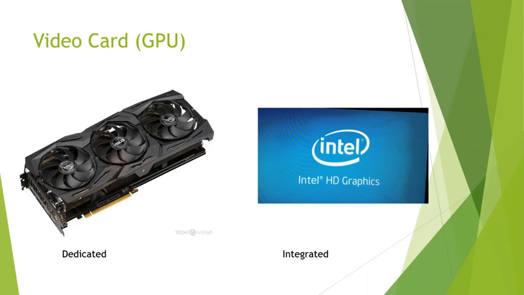And there are some people that simply don't do tasks that require the graphics card that much. Maybe they're just doing homework or just surfing the web. Those are examples in which you don't need a good graphics card. So the solution for these use cases is called the integrated graphics card, in which, instead of the graphics card being a separate part, it is implemented inside of the CPU or the motherboard. Instead of having to attach a separate part, when you install a CPU with integrated graphics, you can simply use the CPU as the graphics card.